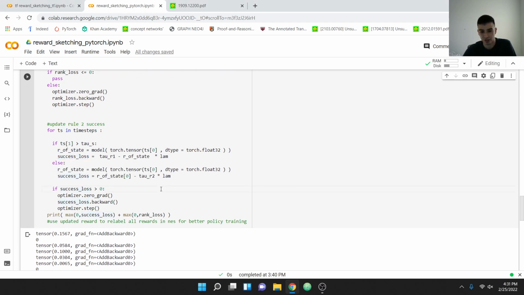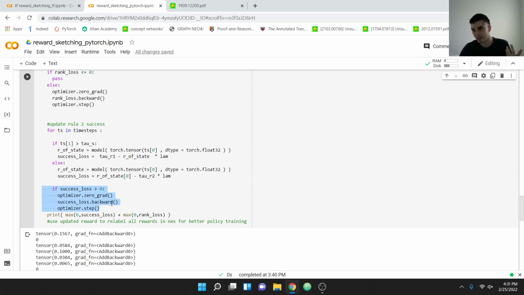So as long as, and these could still be negative values, we've got to call the max over those. So we're going to say max between 0 and the success loss. If it's less than 0, we can assume that it's not going to be the max. So if the success loss is greater than 0, we do an update step.